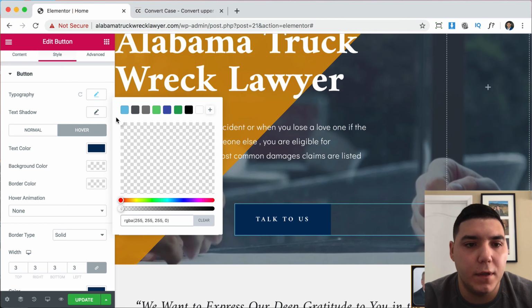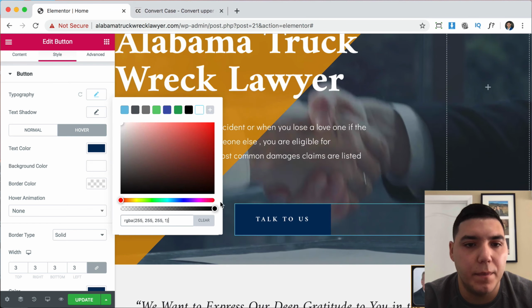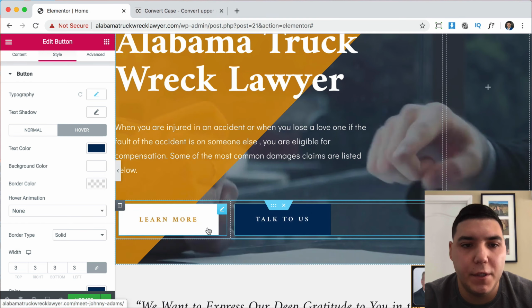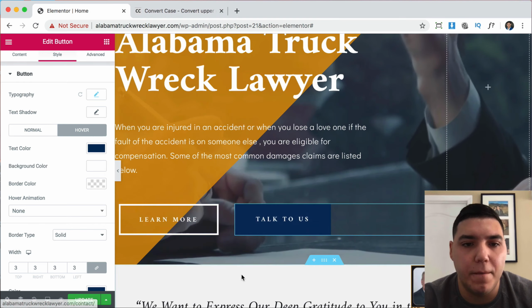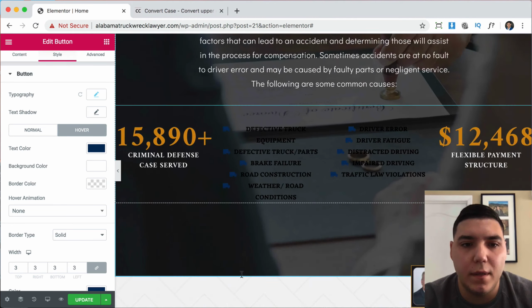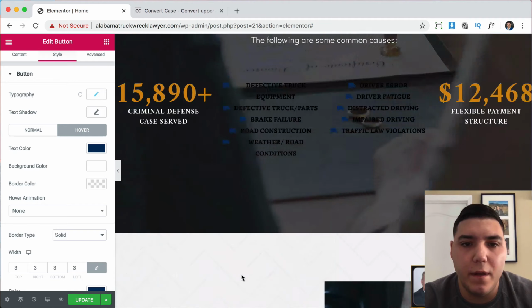And you can see the Elementor glitched on me here. Let's see if we can, oh, perfect. That was just, nope, not a glitch, it was just user error. There you go, much easier to read both buttons now. All right, let's see if there's any other button that we need to recolor so that it matches. Every other button looks good.